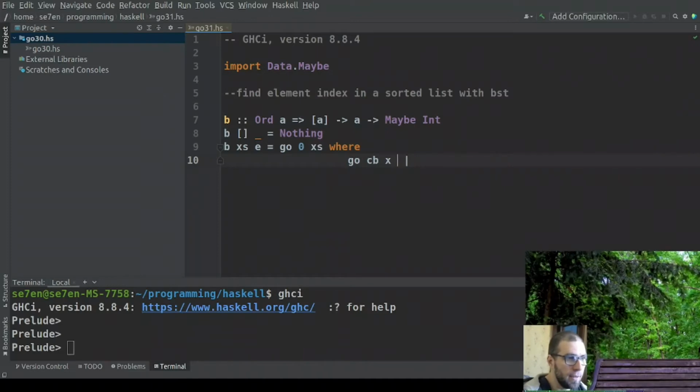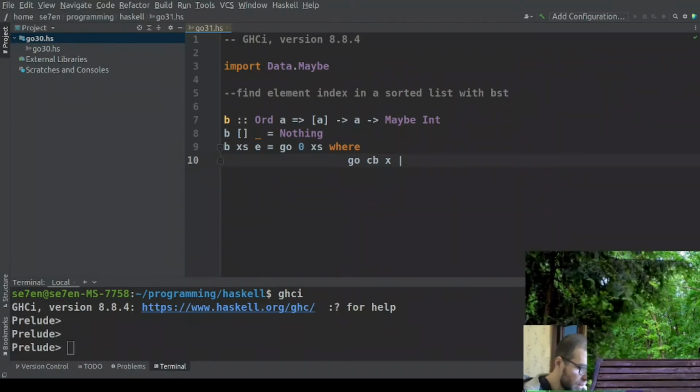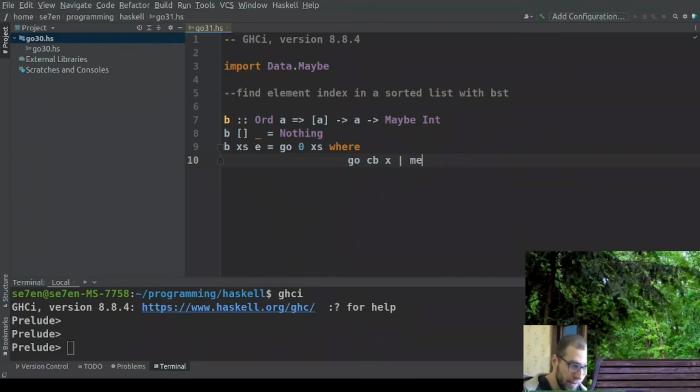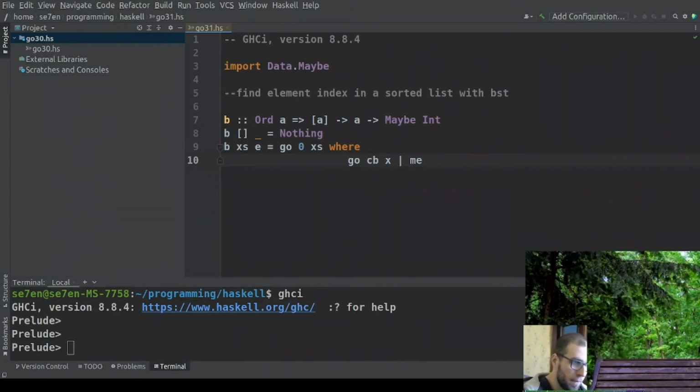And here we have some cases. What if my median element, I will define my middle element as ME. I will write this definition later, but at this point I can ask what if my middle element is equal to my element.